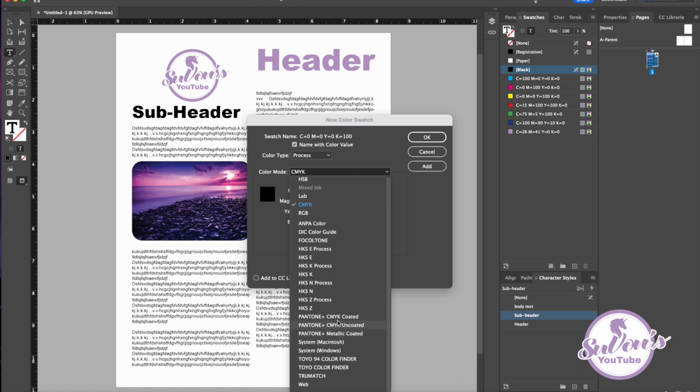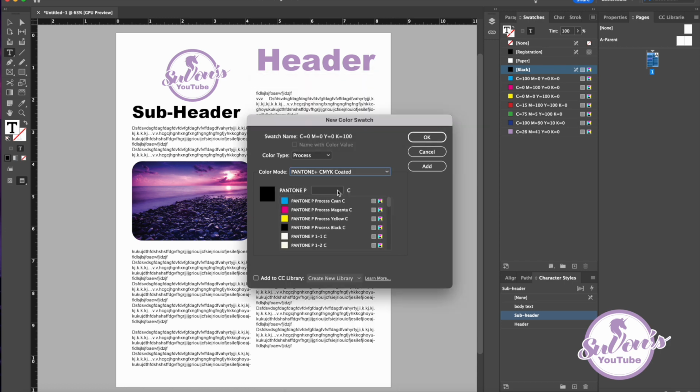So we're going to go to our CMYK coated Pantone swatches. And then you can pick whatever number that you want. This is 100, so it's kind of similar to the purple, but we're just going to get a different purple tone. And so you can either go through and select the swatch that you want, or you can just scroll through and see what you like.